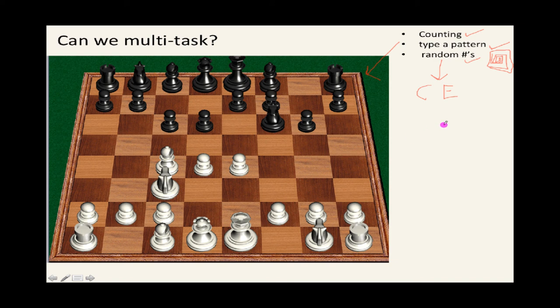And so the idea is that maybe counting was okay because counting does not use the central executive, does not use the visual spatial sketchpad, only uses the phonological loop, allowing the visual spatial sketchpad and the central executive to be occupied remembering the layout of the pieces on the chessboard. So it's the only one of the three that doesn't interfere. So can we multitask? The answer is yes, but it depends, right?